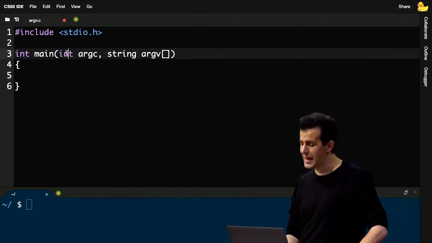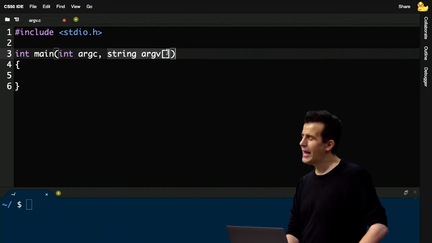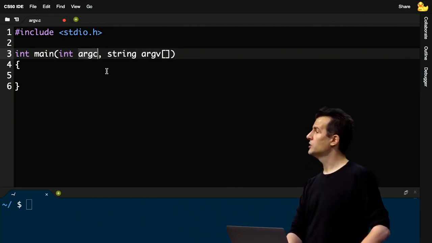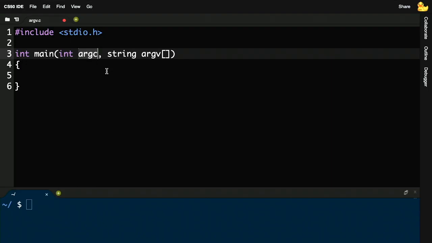This says that main, your function main, takes an integer as one input, and not a string, but an array of strings as input. And argc is shorthand notation for argument count. Argument count is an integer that's going to represent the number of words that your users type at the prompt. Argv is short for argument vector. Vector is a fancy way of saying list. It is a variable that's going to store in an array all of the strings that a human types at the prompt after your own program's name.